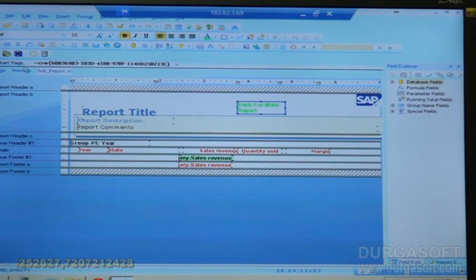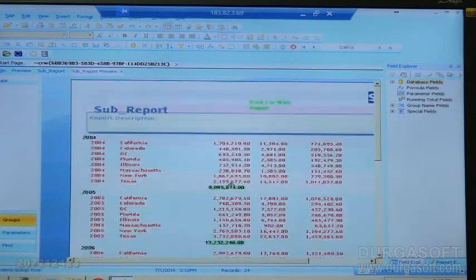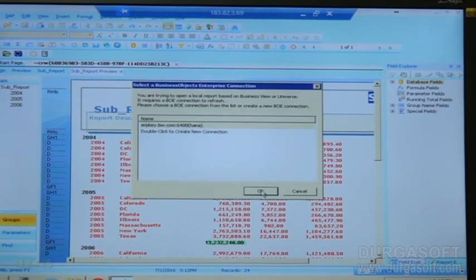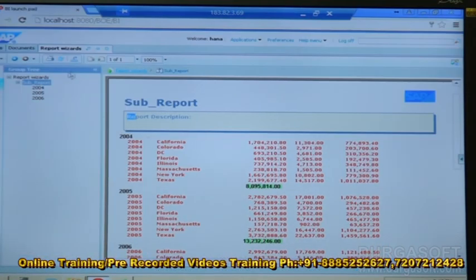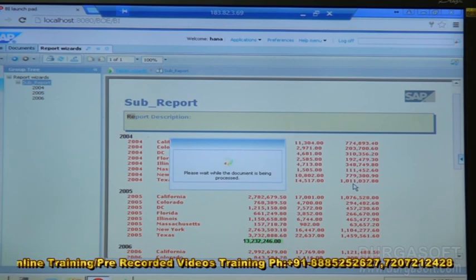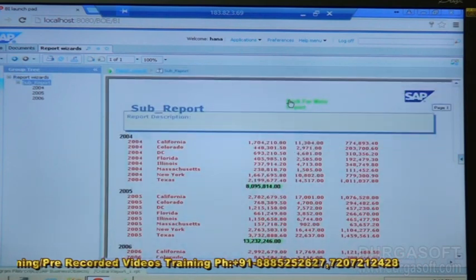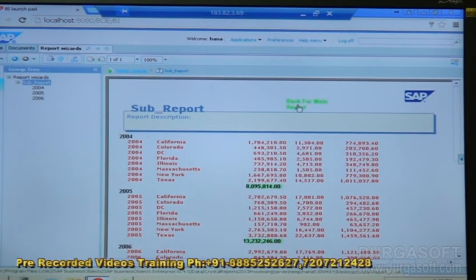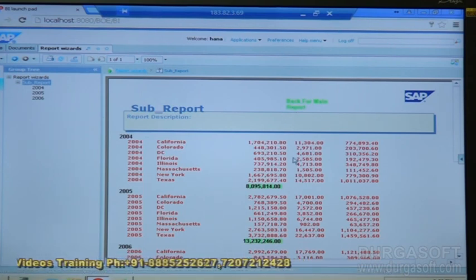So when I see a preview and I click on this button, it will open the main report. Let me do the same thing here. I'll make a refresh here. So when I call the subreport here, double click, I call the main report. It opens the main report. So this is how we can open different reports side by side. If the main report is saved in this path, it opens the main report in this environment. It takes the path of that file and opens the main report here.